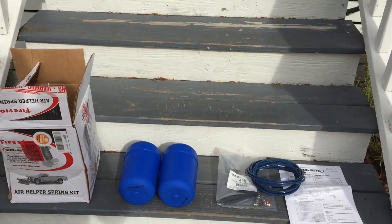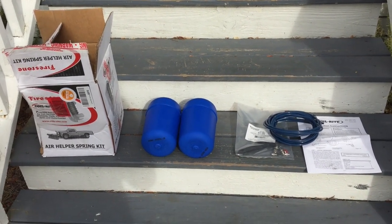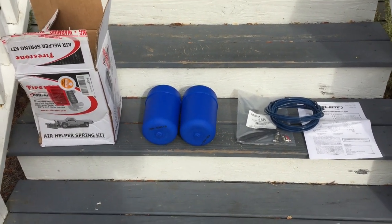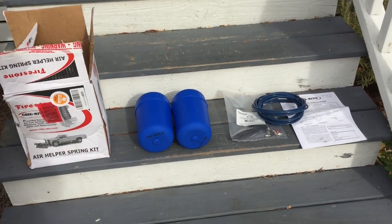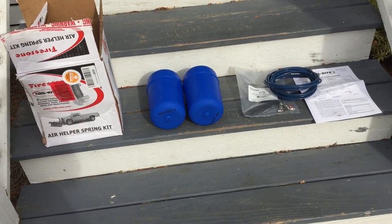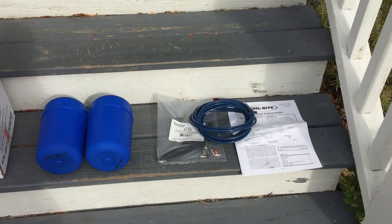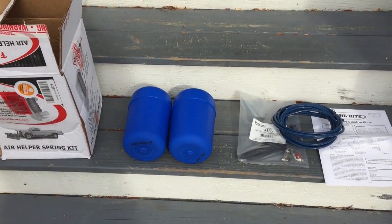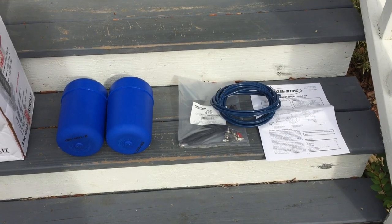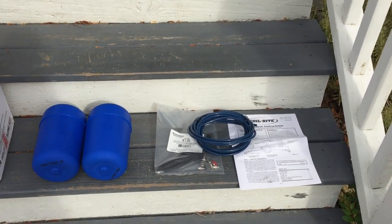I've got this kit here. I actually got lucky and found an open box Firestone kit. The kit that I've been installing on my Pilot is the W23-7604-135 CoilWrite kit. Back when I was choosing which kit to run with, these ones were the same diameter as what they recommend for the Pilot, but they were two inches taller, and I just rolled with it. The kit doesn't come with everything you need to install it in the Pilot, but it does come with the air springs, the hose, and the connections. All I've had to add is a PVC cap for the bump stop — you don't have to do that, but it just makes a really nice resting spot for the air spring.